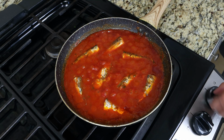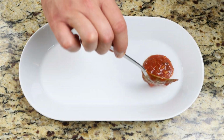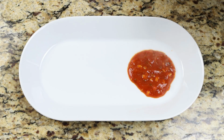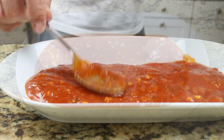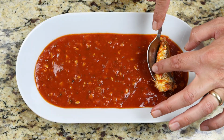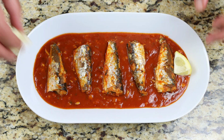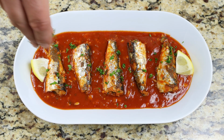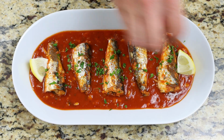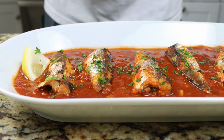I'm going to remove the pan from the heat. Transfer some of the tomato sauce into a serving dish. Top it off with some of the sardines. And garnish it with some lemon and some freshly chopped parsley. Check it out, canned sardines in a spicy tomato sauce. Easy to make, beautiful presentation, and all done in about 20 minutes. Let's give it a try and see how it turned out.